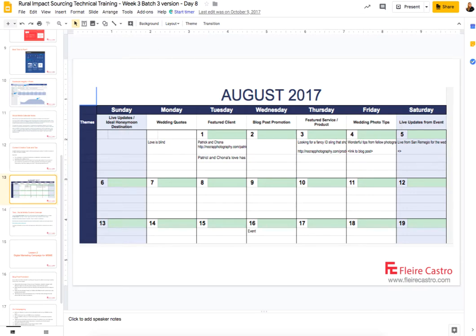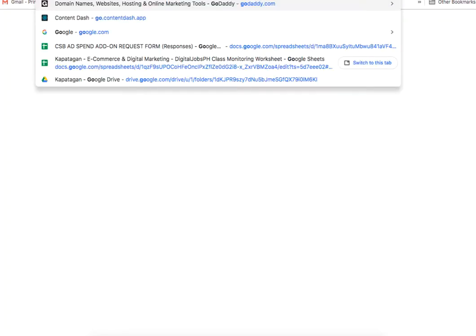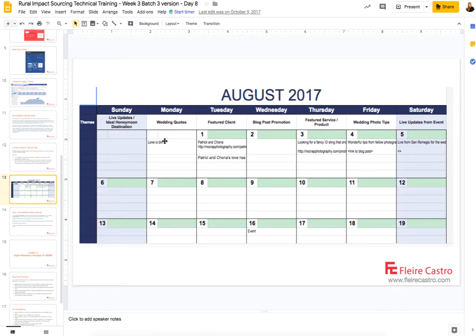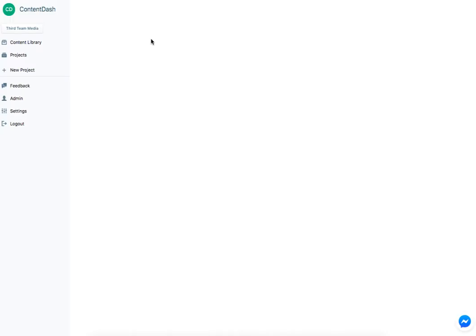For us, it's messy because in the 10 years that we've been working on social media, we got tired of working with calendars. Imagine how many clients you have to balance, how many calendars you have to look at, how many posts you have to make. So for your 31-day campaign, those are the everyday tasks: create graphics, create captions, schedule, plot on the calendar, revise, then once the client approves, publish. That is the work of a social media manager. That is the work of our agency at Third Team. So we made a tool because we got tired of it.